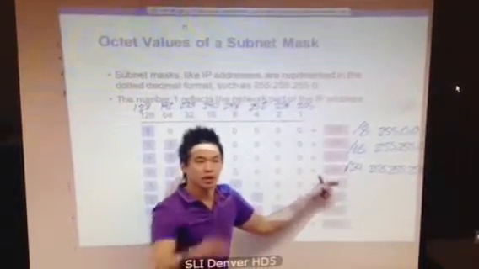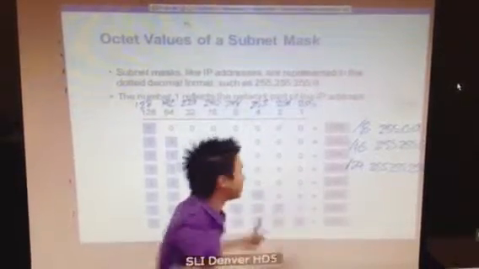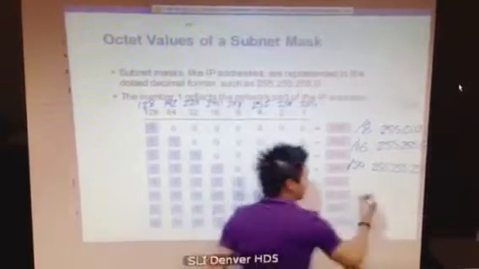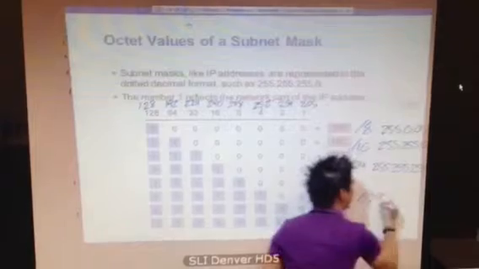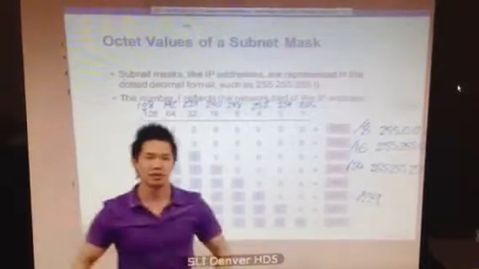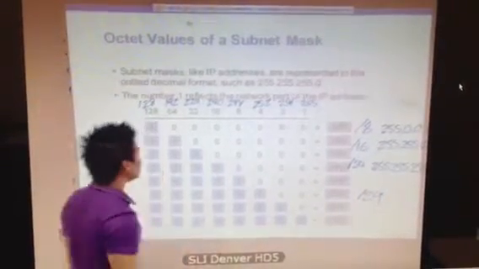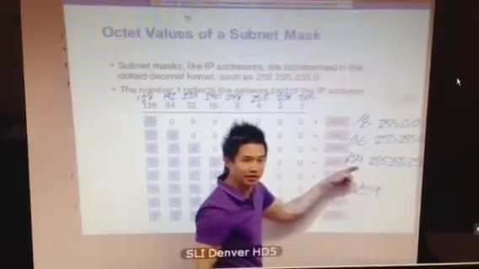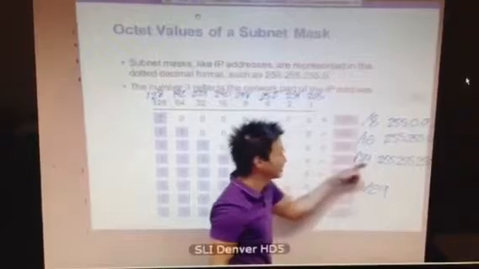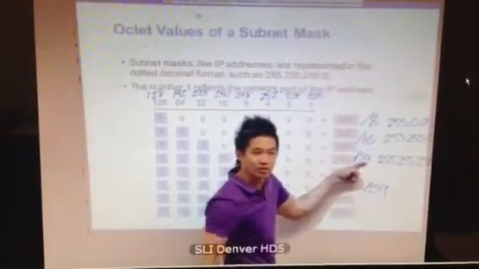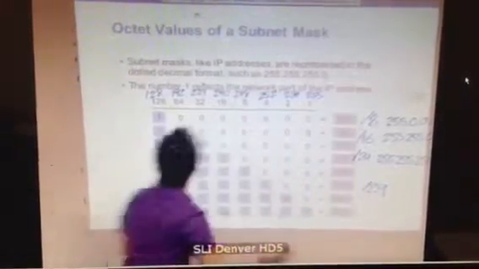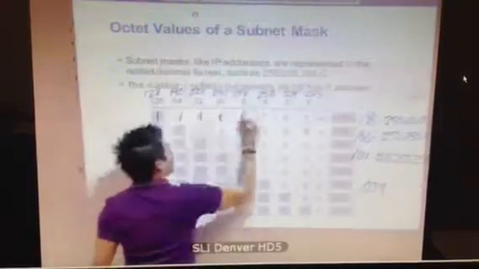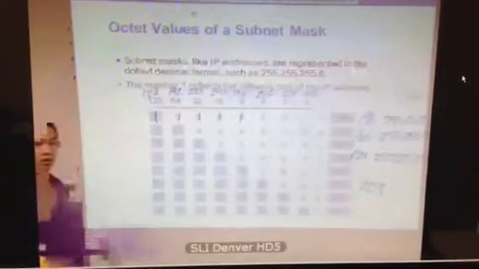Okay? Alex, if I gave you a /29, give me the subnet mask. Well, Alex, what you would do is you're going to say, hey, what do you already know? You know what a /24 looks like, right? How many bits is a /29 from a /24? What's the change here? 5 bits, okay? 1, 2, 3, 4, 5. What's your answer?